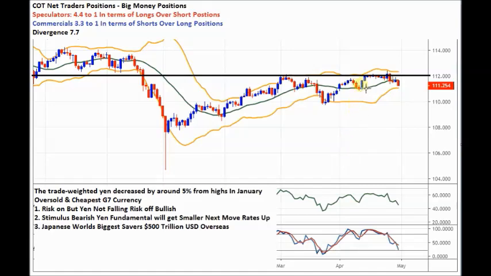Now, if you look at this last move up here, two nice big blues, yeah? Hit a brick wall at the 112 level. You get 7 tiny candles where the speculators cannot push through the level. Then finally they do on this blue, but it's only up to 112.45, I think. We come back to the level, then we fall, try and get through it again, fall, try to get up to the level, can't, and now we're falling today. So it could mean that the commercials are winning the battle, so to speak.